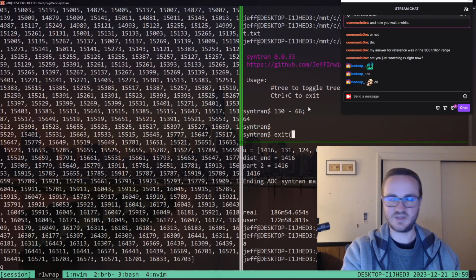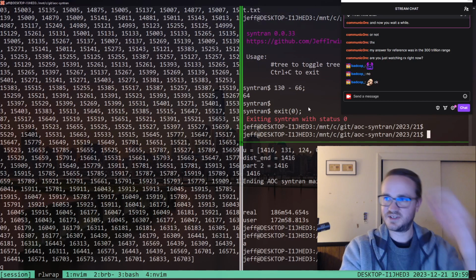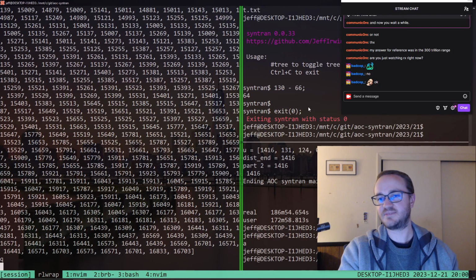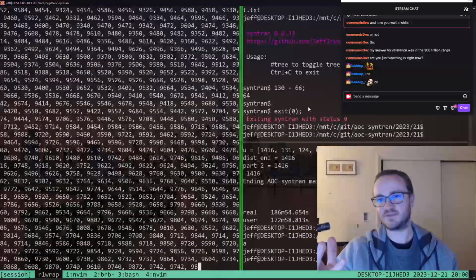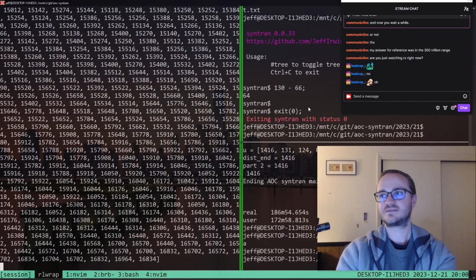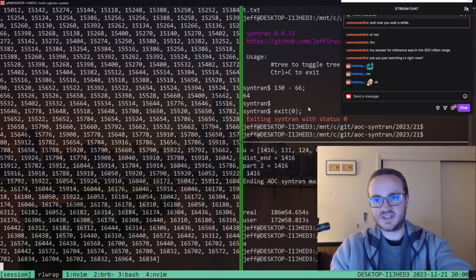Oh, I should be able to do exit here now. That's wonderful. I don't have to Control C to get out of syntran anymore. It should be the last step, and then it's just sorting. Maybe I'm off by one. Yeah, I guess it's going to do one more. And then it has to sort, and then it should just tell me the final number of positions.